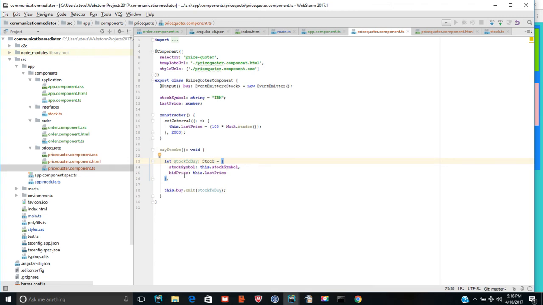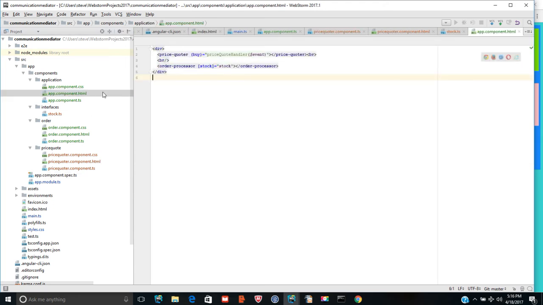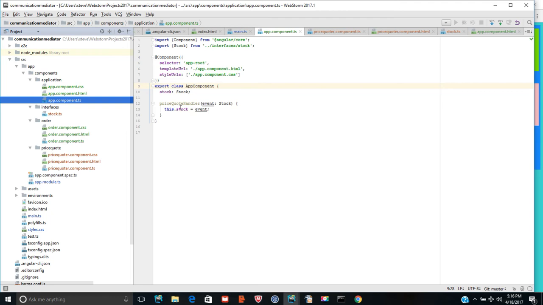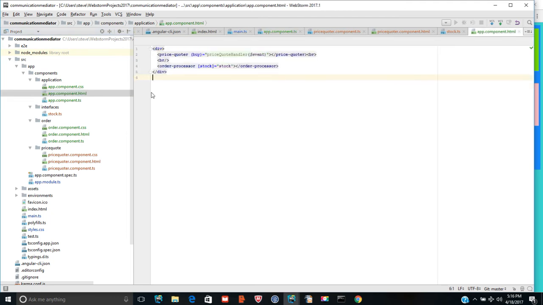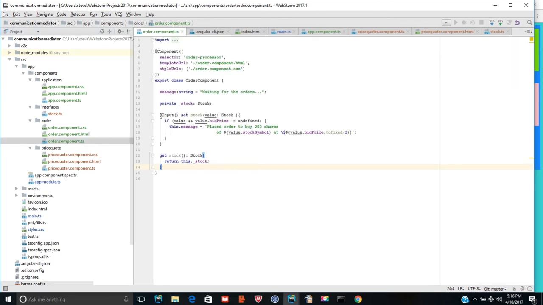It creates this object and emits this event, which we know gets captured up at the price quoter, and the app component gets its stock value, and that value comes into the order process component. That gets mapped using this annotation here.